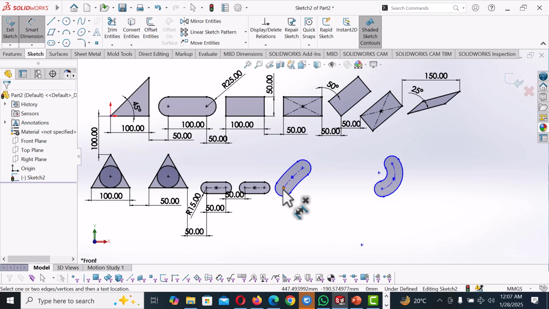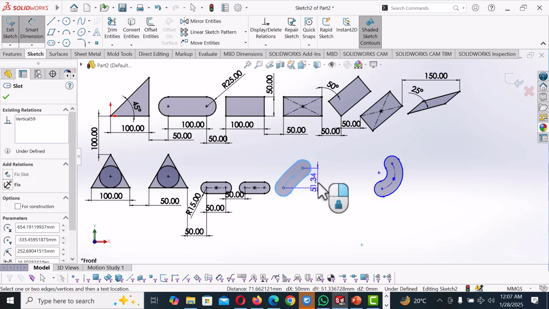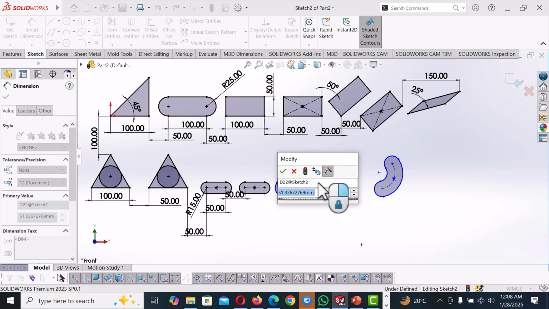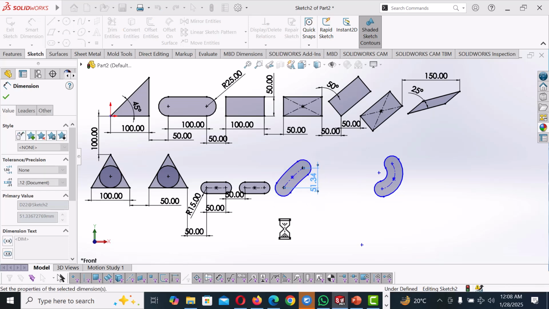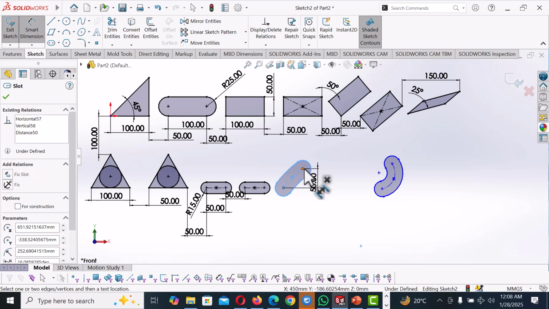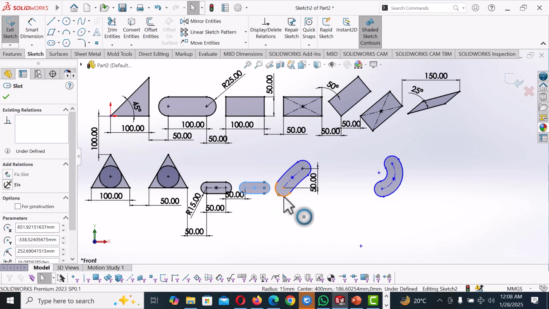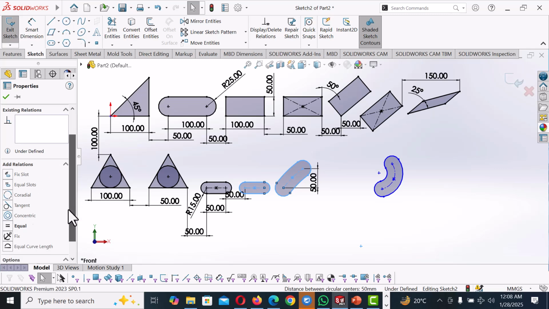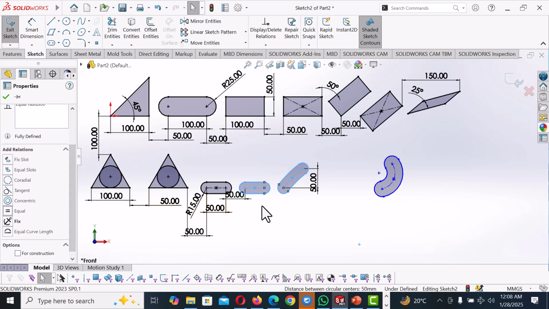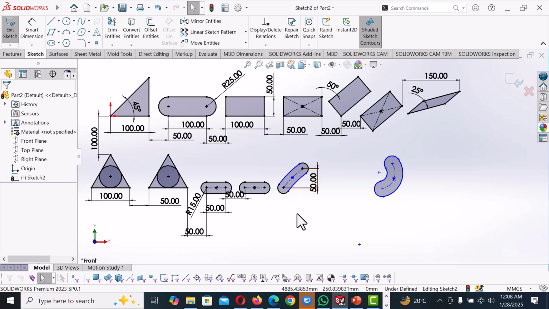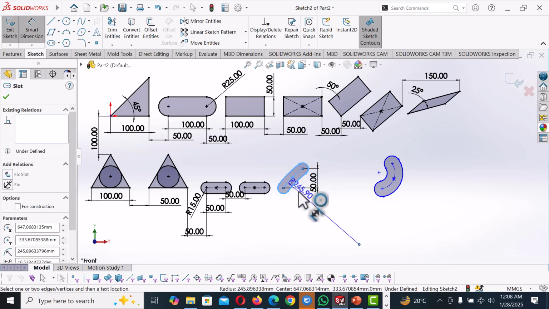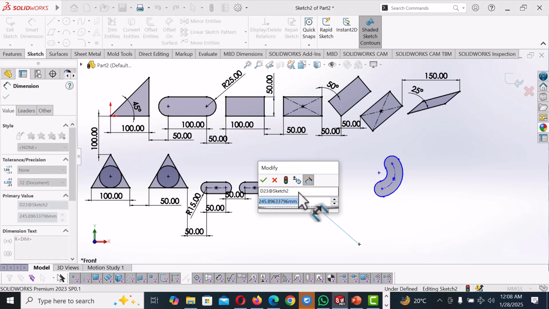Okay, now this point and this point dimension 50, and this point and this point, these are dimension, these are control, these are equal. Okay, this center distance 250.